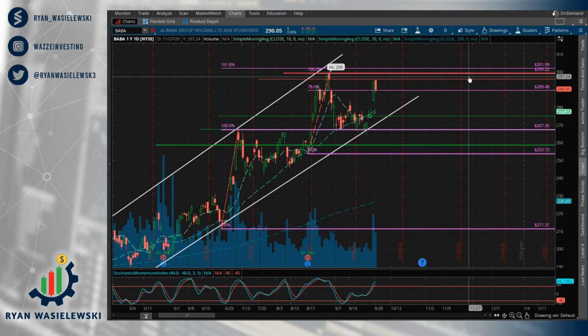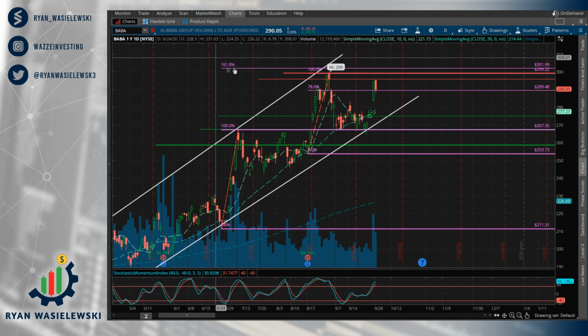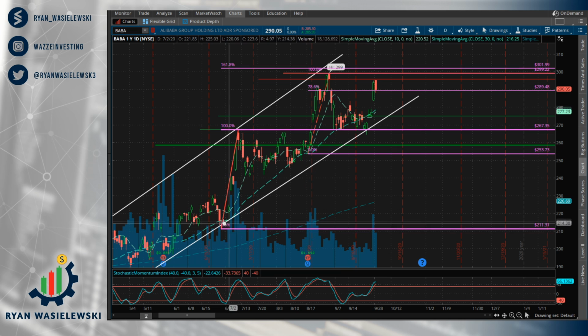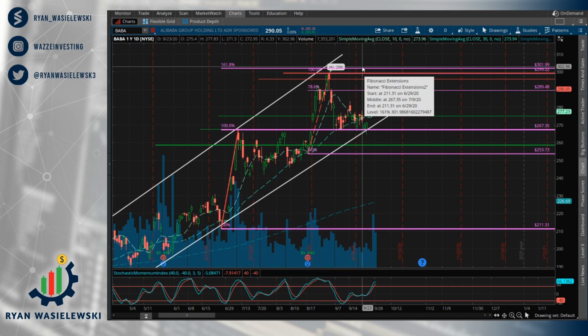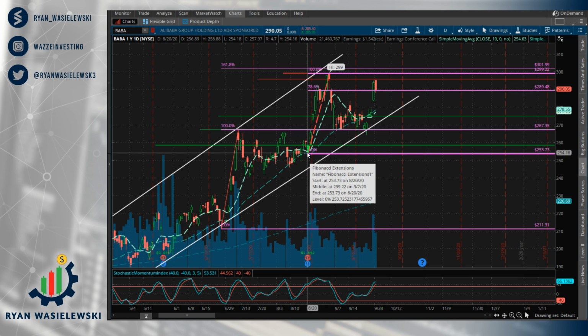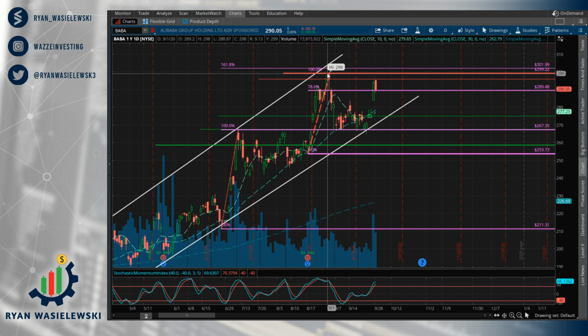It'd be like 302, which is a value above the current high, just because this 161 level is quite a bit higher than the current high value of 299. So you kind of had to go to a lower swing low and swing high farther down in the channel. It's still valid though. It just might be time diluted, but it should still work pretty well for us at 302.